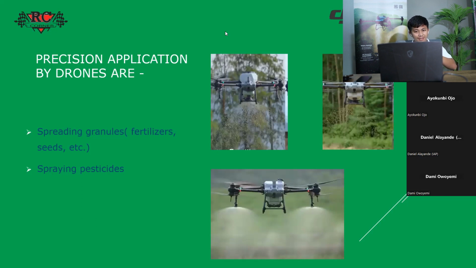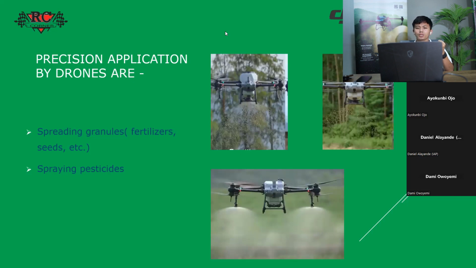Sometimes the tractor can also damage the crops. We do not have that damaging of crops. And even with an airplane or a helicopter, if you apply fertilizer, maybe it spreads onto the road because it's too big, and also you will need a lot of time. For the drone, just take off and go do the job. So what they can do now in precision application is spread granules, all the granules, meaning fertilizer and seeds, and sometimes if you have a fish pond, you can use it for fish feeding as well. And next is spraying the liquid, all the liquid, pesticide or foliar, even foliar fertilizer. If you want, you can use herbicides and fungicide.